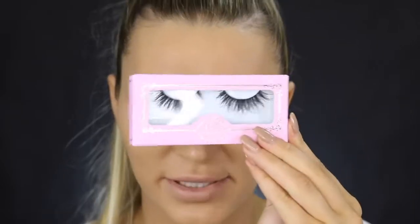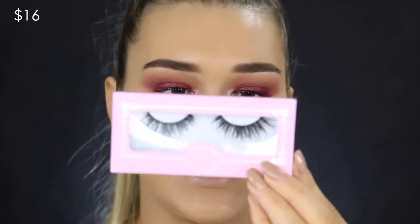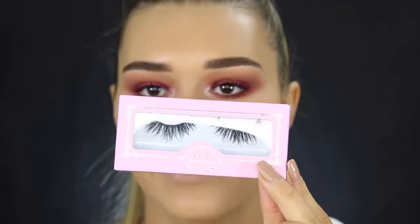My bad. Now it's time to glue on some lashes. I'm taking these ones from House of Lashes, and these are in Spellbound. They're so pretty. I'm just really scared that they're going to be really thick and hard to apply, but I like how they look. They're really wispy and thick, you know? On they go.